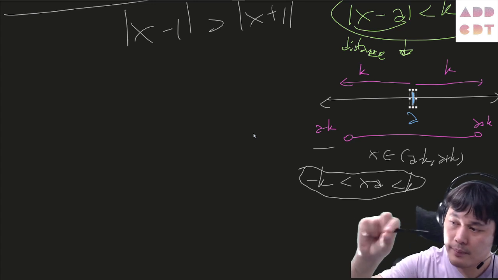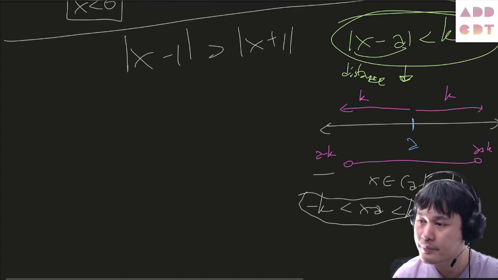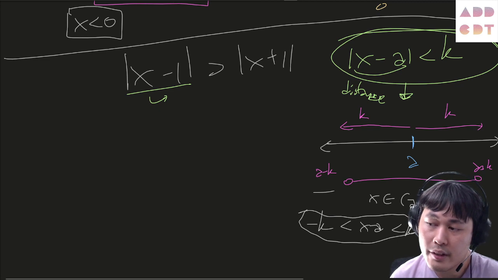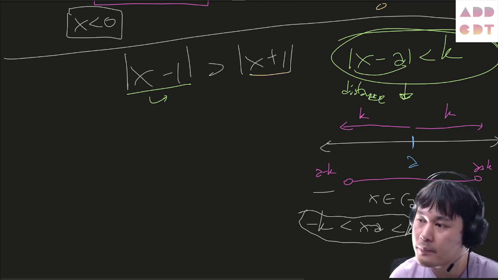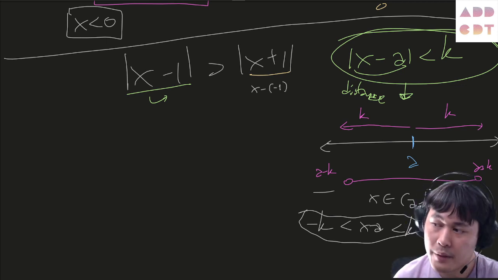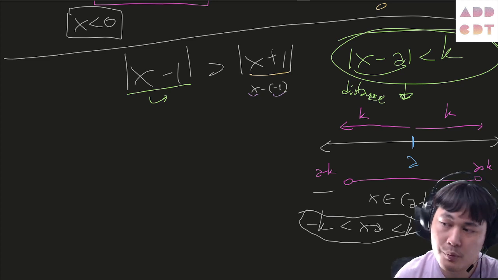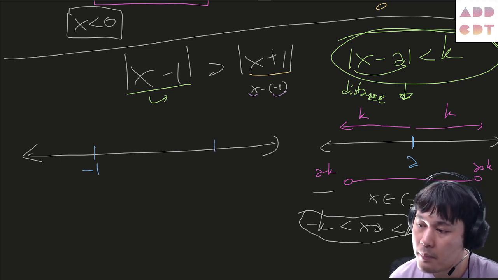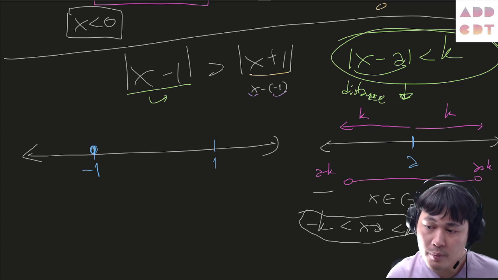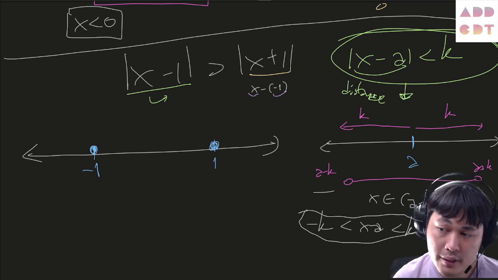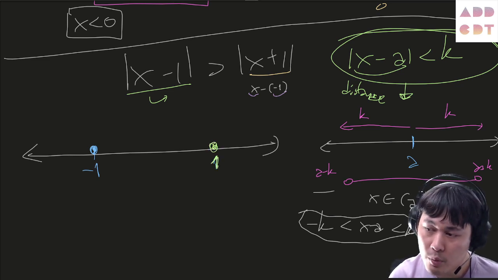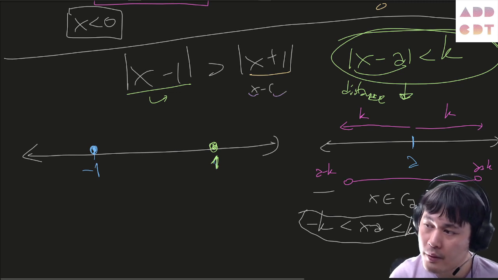But now we are going to look at them as points or objects on the line. So let's see what is going on here. What we are claiming here is that the distance from x to 1 is greater than the distance from x to minus 1, which we have to rewrite as x minus 1 and x plus 1. So now it becomes the distance between x and minus 1. Let's see which points satisfy this property. So we have these two special points, and we want the distance to this point. Let me make it green. The distance from x to the point 1, we want that to be greater than the distance from x to minus 1.